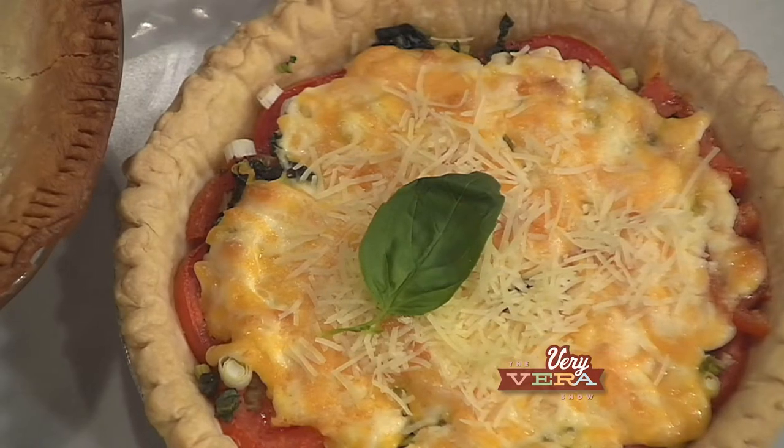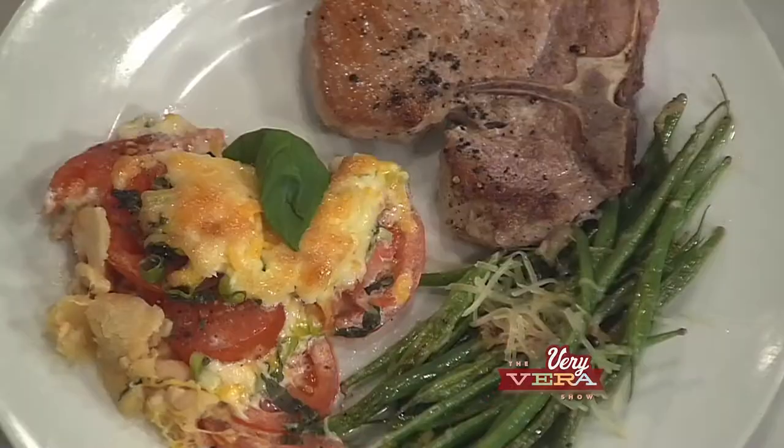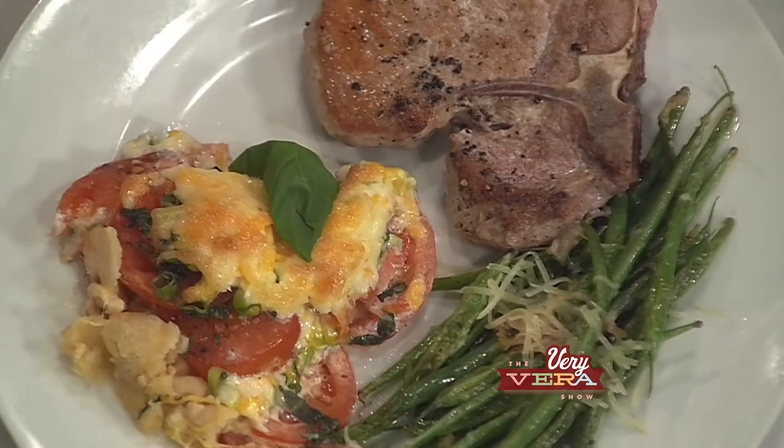When you go to cut it, it doesn't always end up in exactly a pie shape, but all of the different combinations of the pie crust and the cheese and the tomato, fresh basil and the spring onions is a beautiful presentation on this plate with a fried pork chop and just some wonderful beans that you've just sauteed in the skillet. That makes a complete meal. It's just beautiful. I'm sure that'll be something that you want to try really soon.